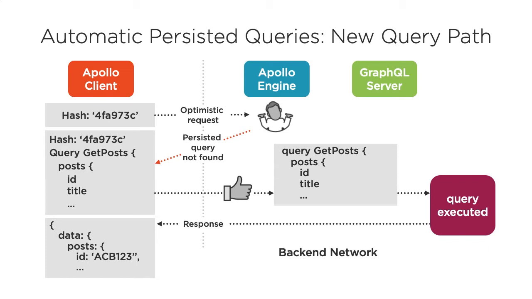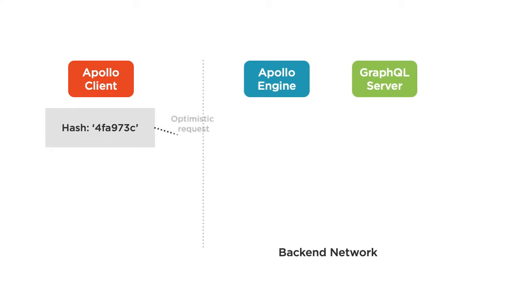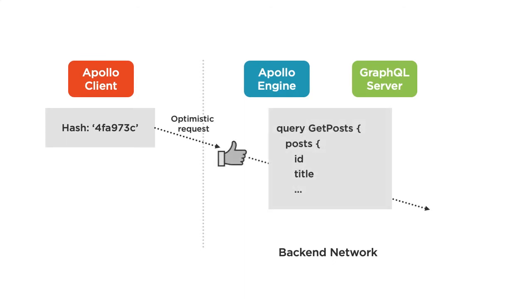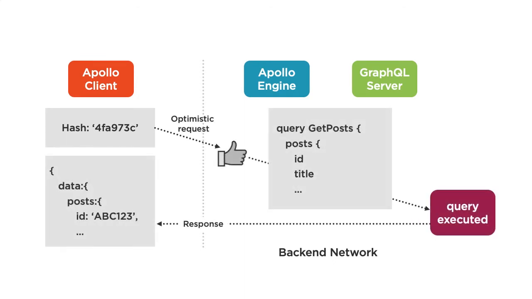If all your requests are unique, which is highly unlikely, this is a bad plan because it took us 2 round trips to the server to get the response we wanted. However, likely you'll send the same request over many times, so the next time you make the request, the path is just like this. Your client sends the request with just the hash, and since the server has the full request stored, it can execute it and return directly.